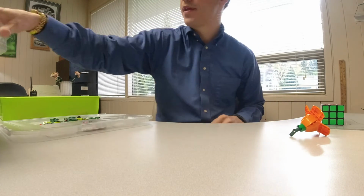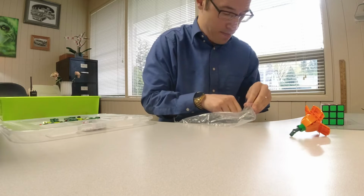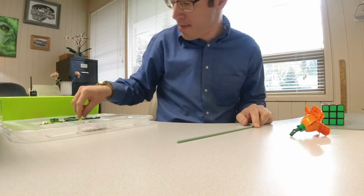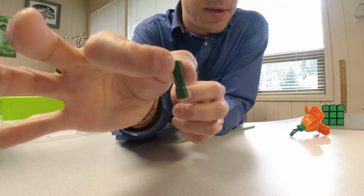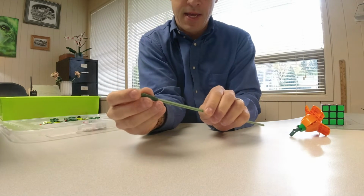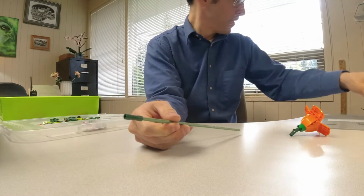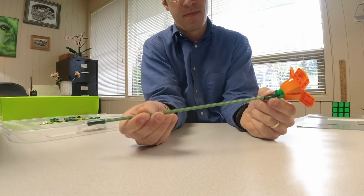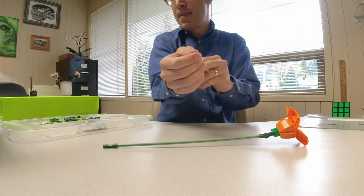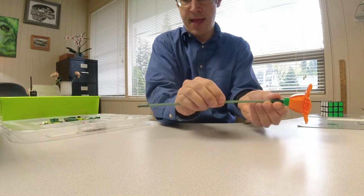Now I'm going to bring out the long 32 axle, and I need just one, obviously. And then at the bottom I'm going to use this axle connector. This is just the basic straight one, no holes except for the top and bottom cross holes, no holes in the middle, and just put it on the bottom like that. And like I thought, place it in this. I'm going to get rid of this watch. It keeps scraping and banging the table too much. I'm just going to set it up there. Okay, and that is that.